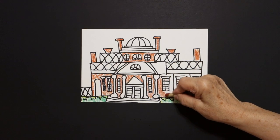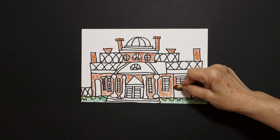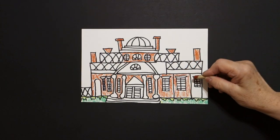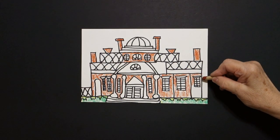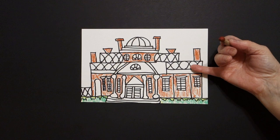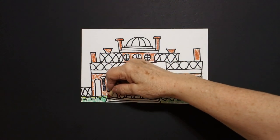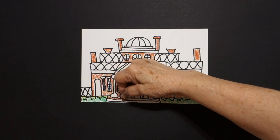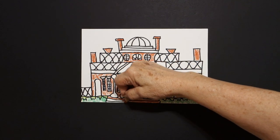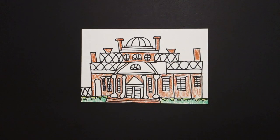So every place that I'm coloring brown is really red brick, and everything else he left white. Okay, so all of this is red brick. The dome on top is white. This whole thing in here, this is all open, like fencing. And this down here is also brick. So it's very different from what everybody else had going on in this time period.